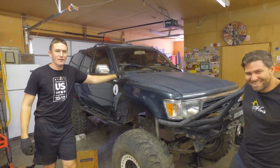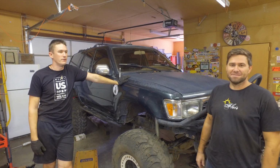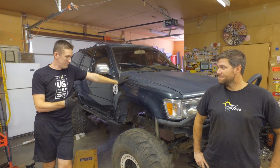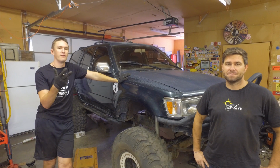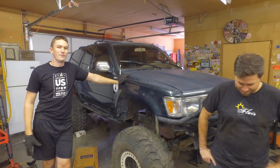Second gen is sitting under its own power. Well, on its own axles and suspension, and steering's all done. We just need to bleed the brake system and pull the T-case, swap the T-case, and then put the drive shafts back on. So once we do those three things, this guy's going to be ready for some wheeling.